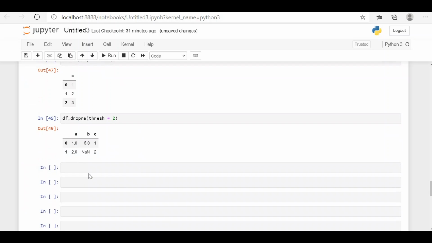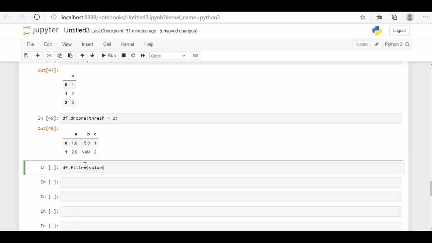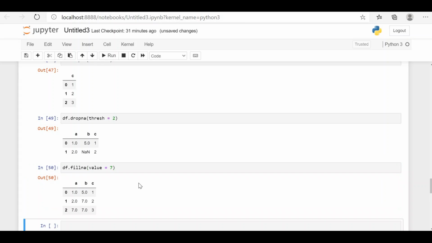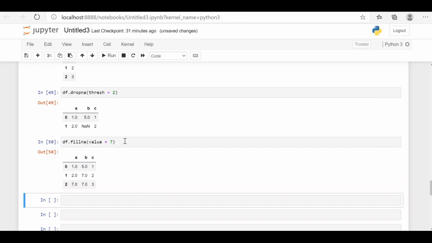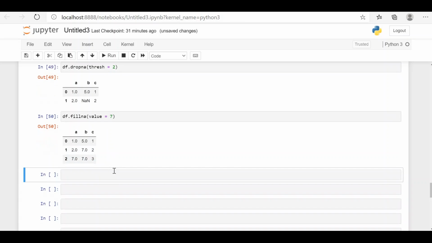Next, I am filling these non-integer numbers with fillna, with the value equal to, say, 7. Let's run this. So all the elements with non-integer values are now filled with 7, as we can see here, right?